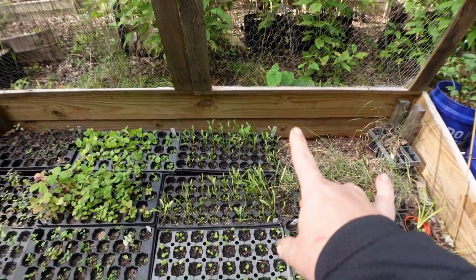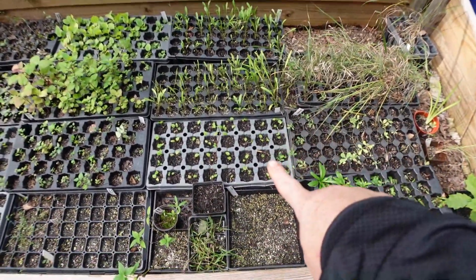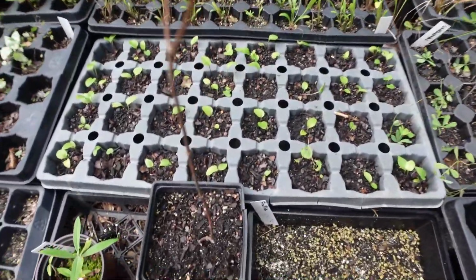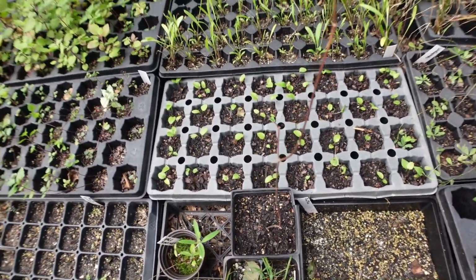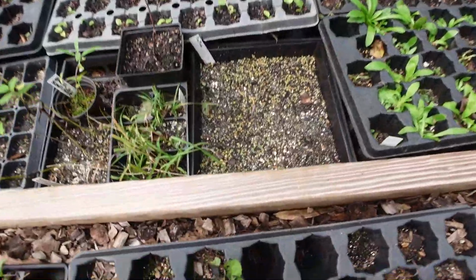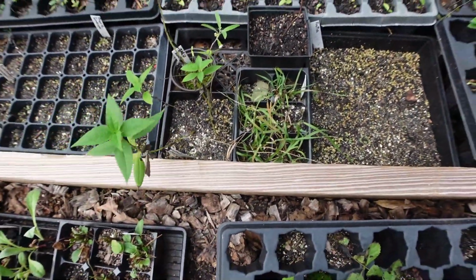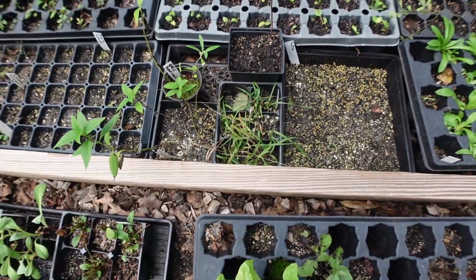I am almost positive that that's lanceleaf coreopsis, and so is this as well. In front of the lanceleaf coreopsis, we have more purple coneflower. I think I'm going to be selling purple coneflower at a spring plant sale next spring. And then I have some random plants that I didn't get around to dealing with: purple lovegrass, early sunflower, and some Jerusalem artichoke.